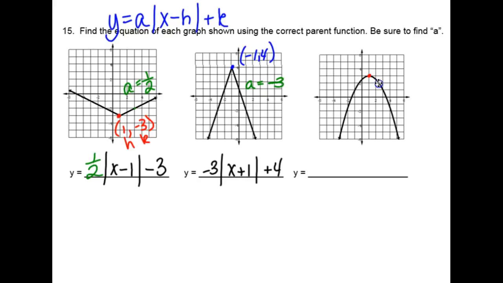Sometimes the a value is not obvious. This one you guys might be able to guess that it's a little wider than normal and it's upside down, so that means the a value definitely has to be negative. And we're probably looking at a fraction for a. But what we would expect you to do normally is to use another ordered pair. So like if I'm going to claim that this goes through the ordered pair 3, 1, I would go find a that way. So this is the ordered pair 1, 3.